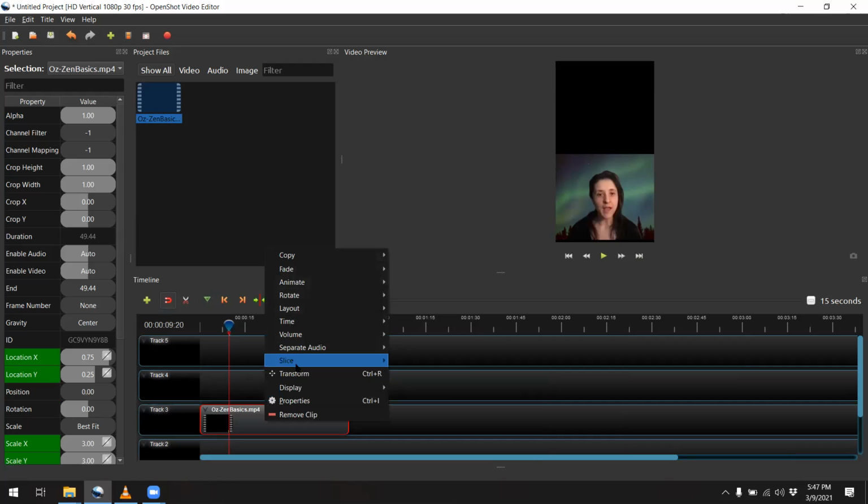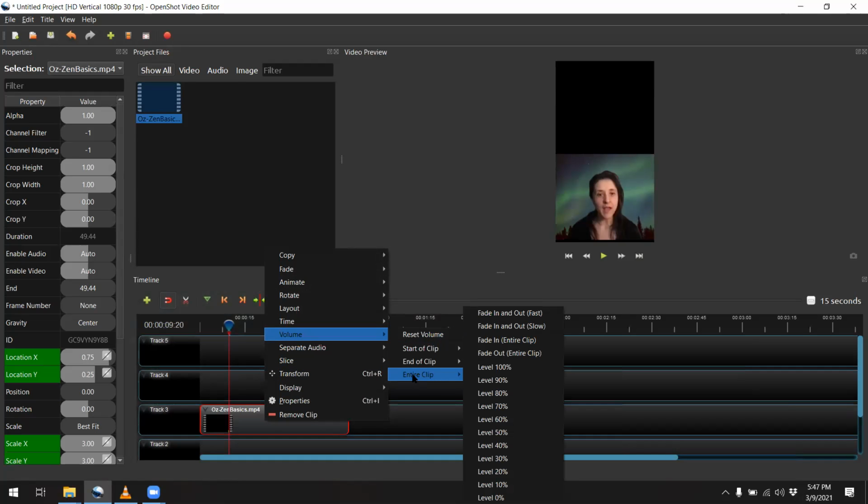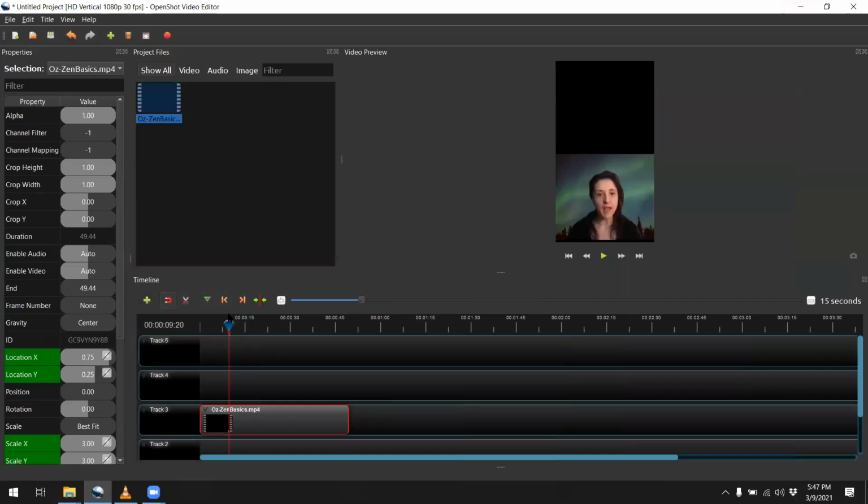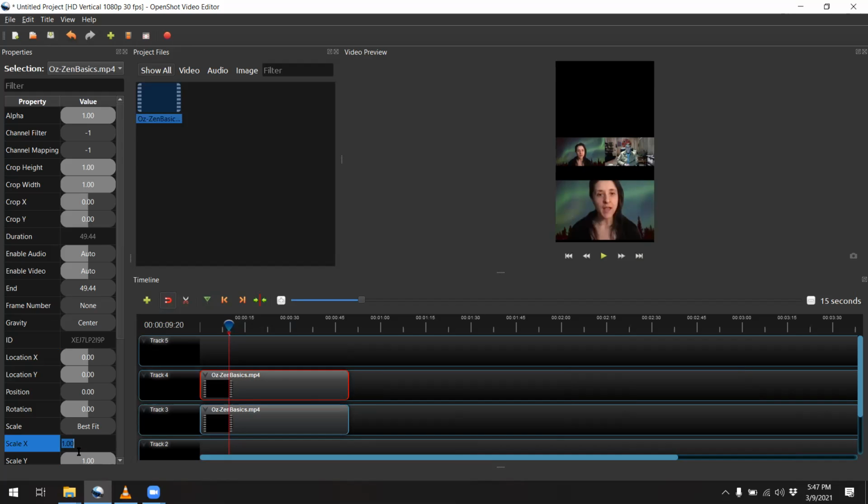Now, because I'm going to have two copies of the same video, I need to set the volume to 0. We have volume, entire clip, level 0. Now, let's bring in another copy of the same two-person video from Zoom. And now let's change this one up.